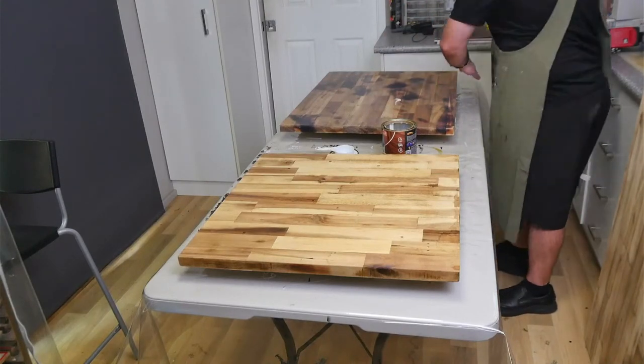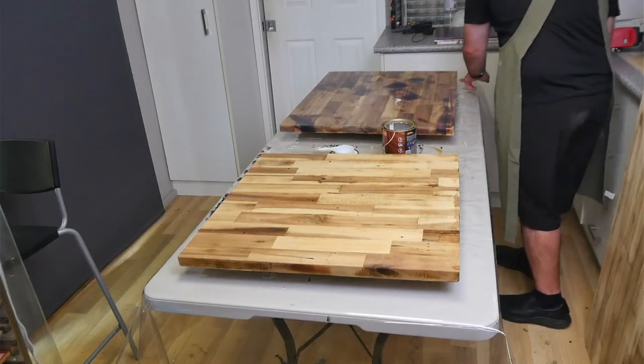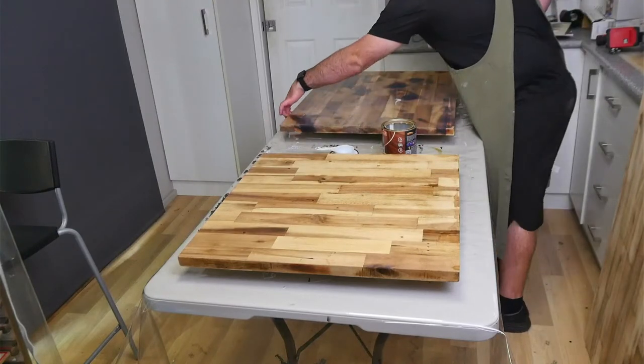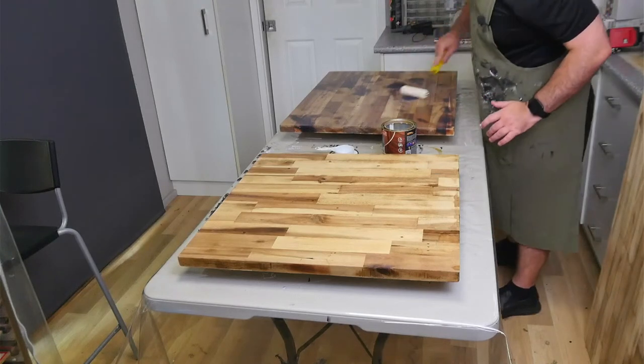Plenty of varnish on the bottom of this one. I'm just going to put that back on the top and work that in.